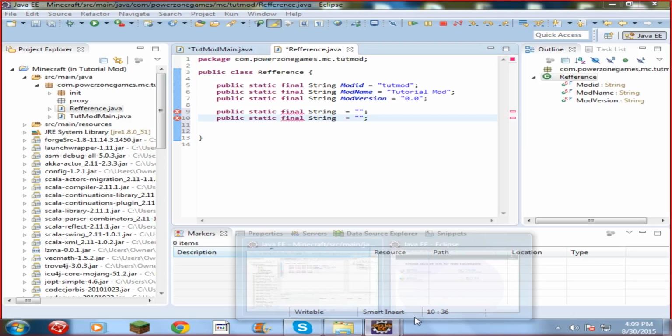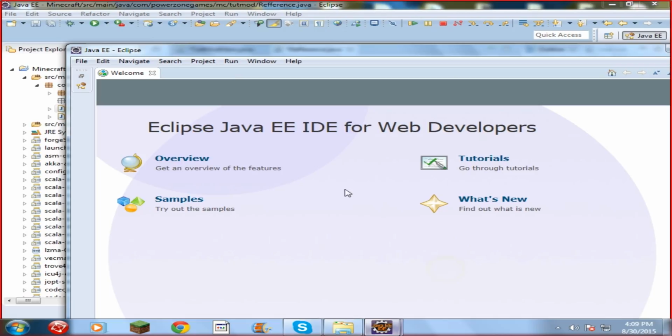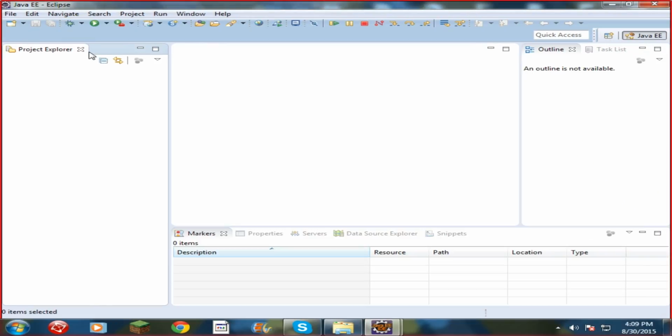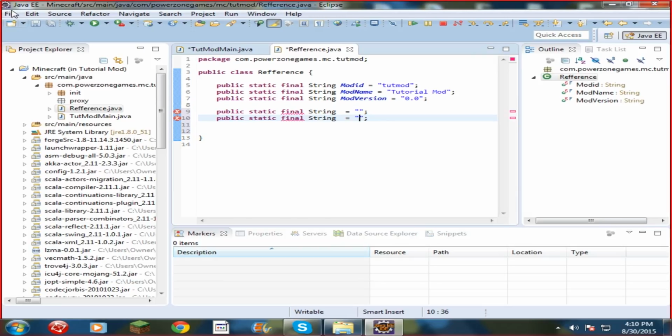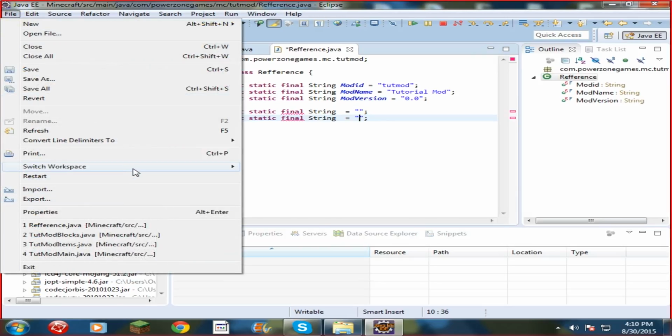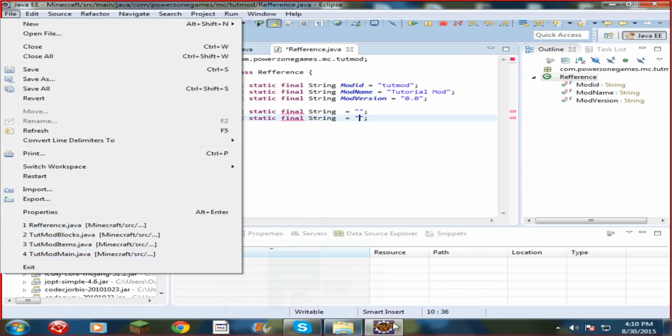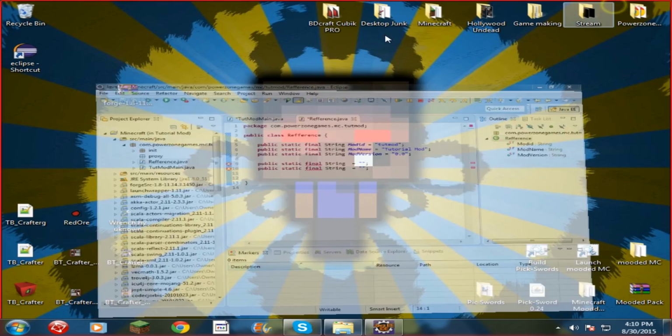Now we have my actual mod open. We have to check this because I am a little bit of an idiot and I can't remember. Oh, yeah, that's not one of my mods anymore. Okay. Whatever, I'll open another.